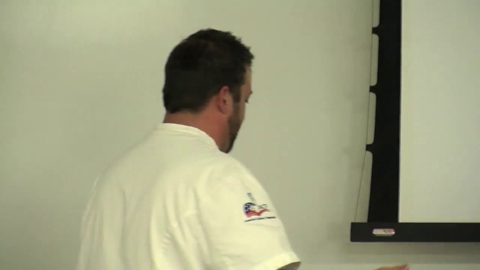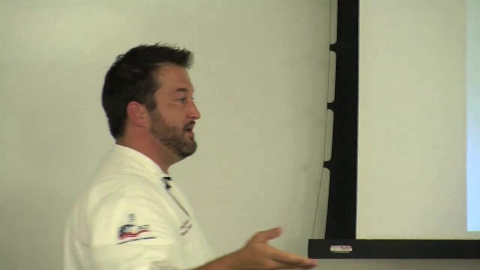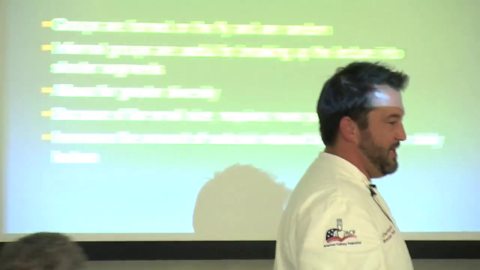So you could say, all right, whoever has black hair, you're the group leader today, right? And you can say, you get to pick your three teammates, or you can say, whoever's got blonde hair, and I know that's kind of hard to do, but numbering them off, 1, 2, 3, 4, 1, 2, 3, 4, it's boring, right? So maybe find different methods.